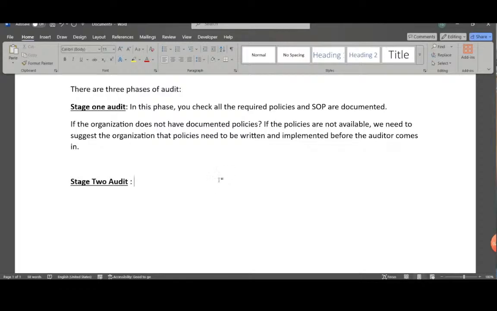This phase is also known as certification audit. In this audit, whatever is written in the policy, we need to go department by department to figure out that the organization has actually implemented it.